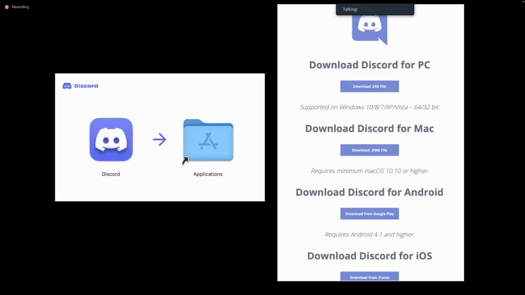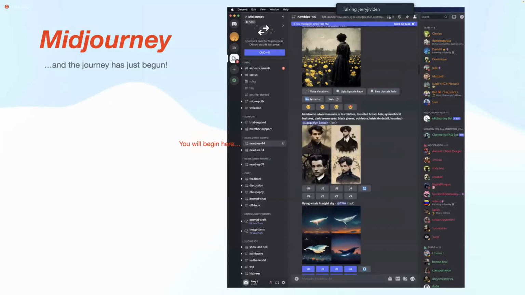So you take your Discord, you throw it in your applications after you've downloaded it, and then you get Midjourney, and they'll talk to each other. Now, when you begin, you're going to be a newbie. And that's where all of the other people working in the newbie zone will be putting their photos up, and you'll have to keep chasing yours at the bottom of the screen. Everybody complains about it, but yeah, it's free. After you've done it a long time, you'll understand that it's fine, and you'll at least learn some of the nuts and bolts of how this works.